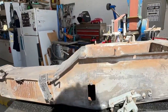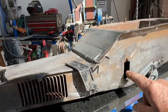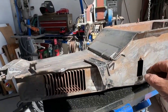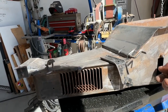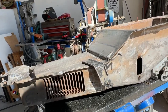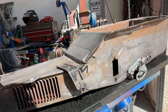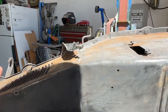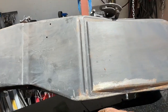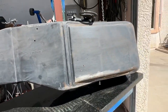So I washed it in that vat, but there's a heater resistor coil that goes right here, and a piece plugs into it. There's 3 prongs that come out, and it's like laminated cardboard. I didn't know. I should have taken these off, but I didn't know how deep I was going to go, because once this is inside the car, it's underneath the dash. Your feet are down here. You're never going to see it. So I'm like, well, how far am I going to go?